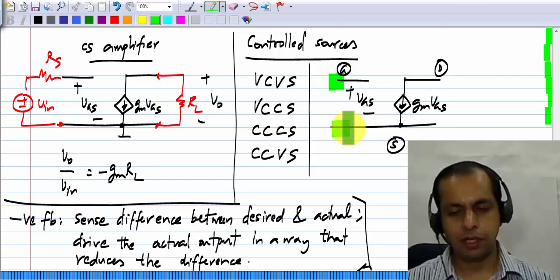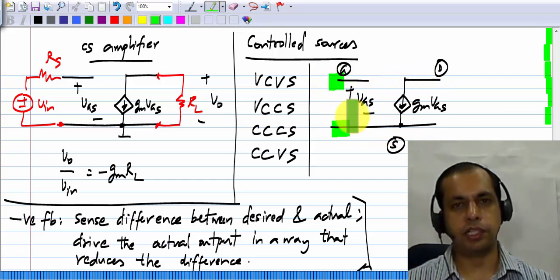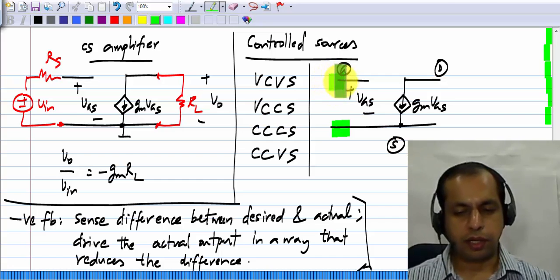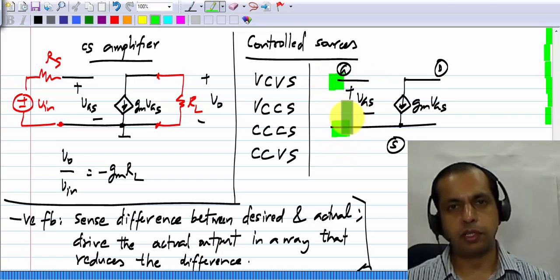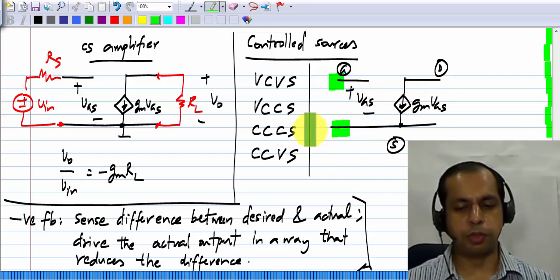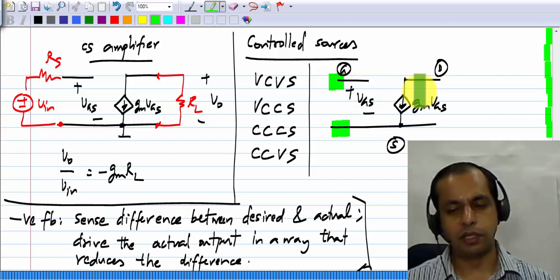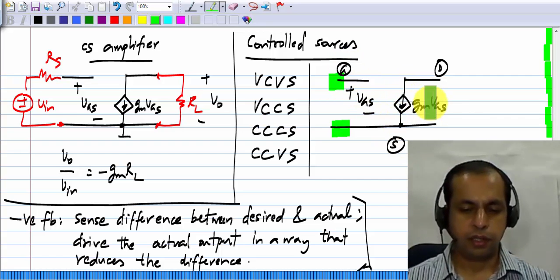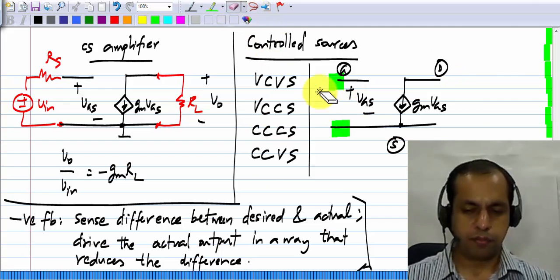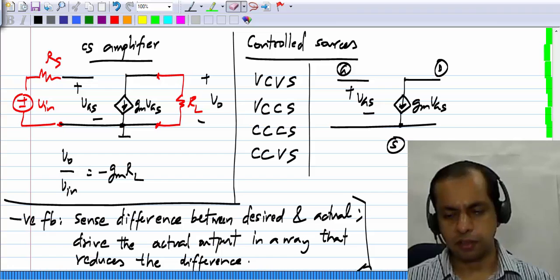It's a unilateral device. If you want to change the value of this current source, you have to change the gate source voltage. That's the only way to do it. So somehow, whatever it is that you want to sense, it has to be translated into gate source voltage, in the appropriate direction. So when gate source voltage changes, this current changes. That's the only way to change it. When you sense the difference between desired and actual values, somehow that has to be converted into a corresponding VGS so that the drain current is changed. Okay, so you have to apply feedback control to the gate source part of it, and you will get the output from the drain source. So I hope that part is clear.